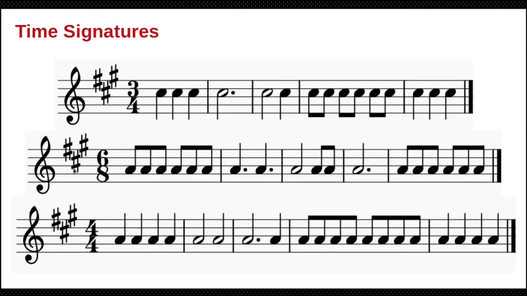Look at this, still in the key of A major on the treble stave. We have the 6/8 time. This is 6/8, telling us that we should expect 6 eighth notes in each measure. That is 6 quaver notes, or 6 quaver beats, in every measure. Look at this: 1, 2, 3, 4, 5, 6. This is the 6/8 time. All right, this is 6/8 time.